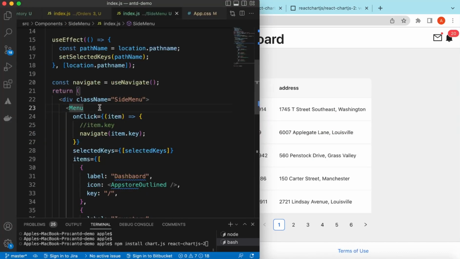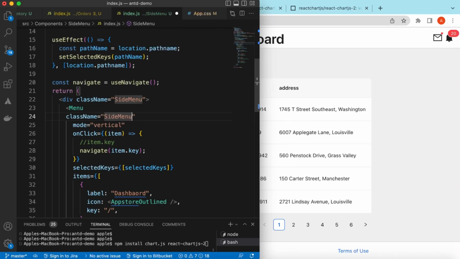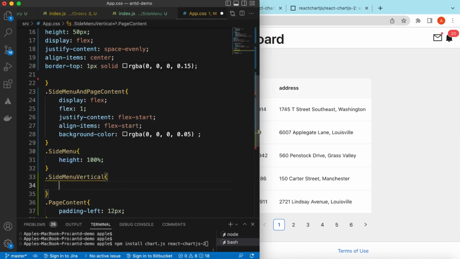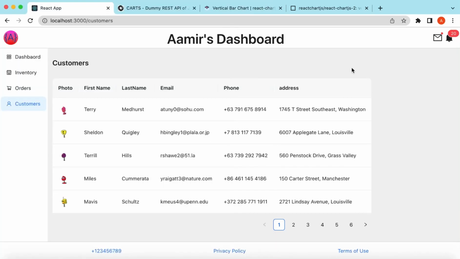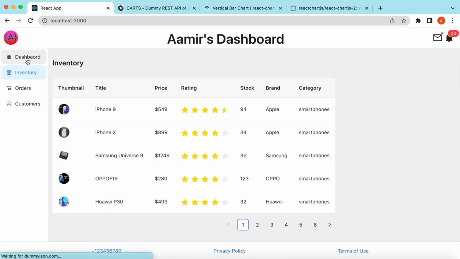For the side menu we can say its mode is vertical, and then we can add this class name, side menu vertical, and copy this one. If I go here, we can say its height is also 100%. Here you go, its height has been made 100%, and now this looks good, right?